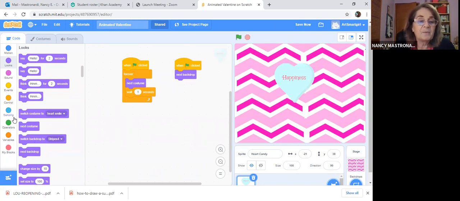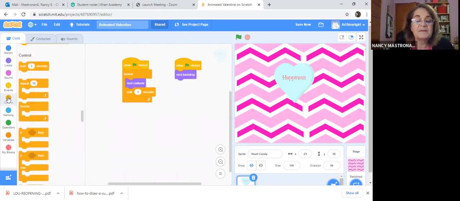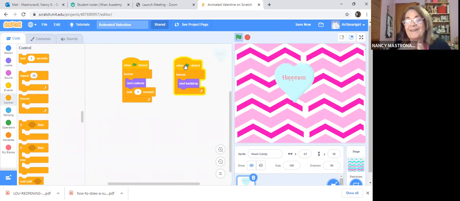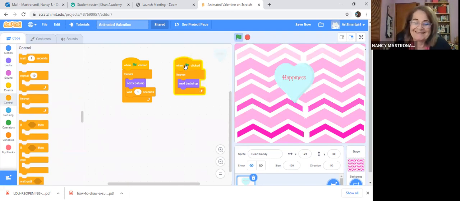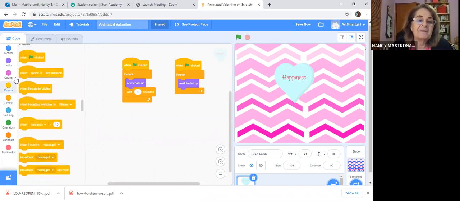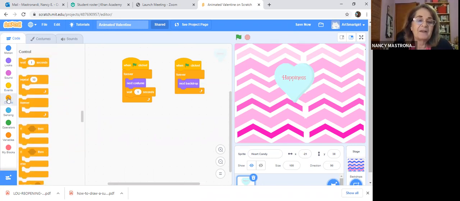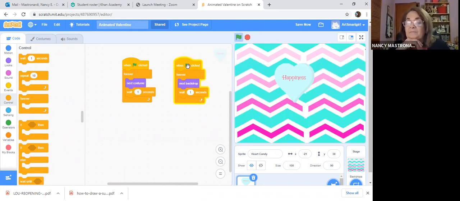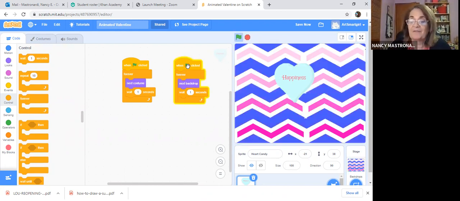If I want it to go more than once, I need to go down to controls. And I'm going to drag over how many times I want it to change. All right, so if I put forever and click, it becomes pretty electric. Again, if that's too much, you can put in a wait block under controls. And then let's see what wait 1 second would be like. Okay, so a little less flashy.